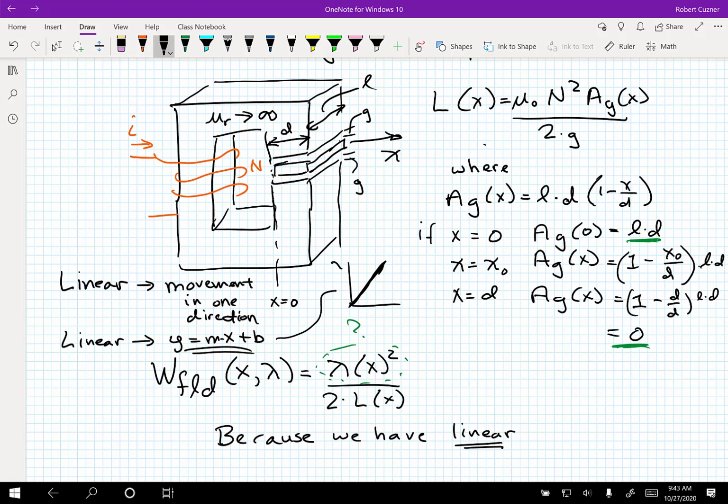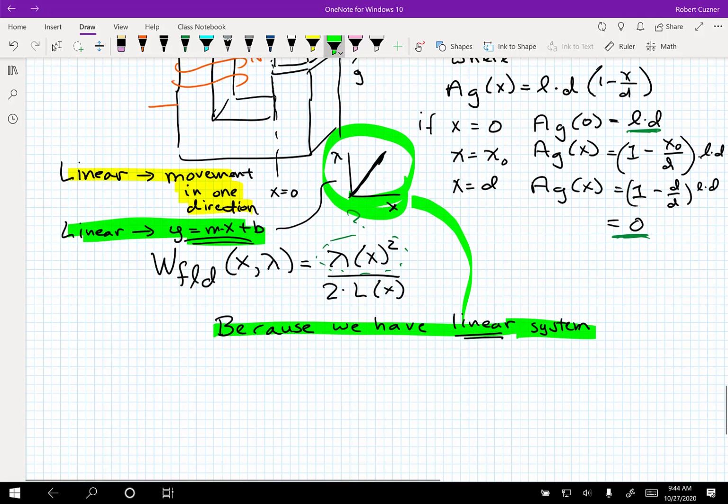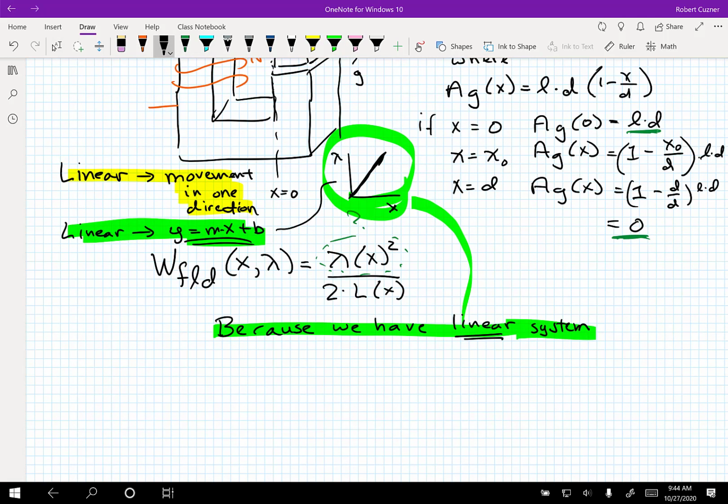So if I were going to say this is lambda and that's x, then I'm saying that at any x, I have a linear relationship between lambda and x. So you've got two things. You got this, because that's what we're looking at, but we also have this. And that is what we're assuming right here. So because of that, we can say that lambda x equals L of x times I of x.